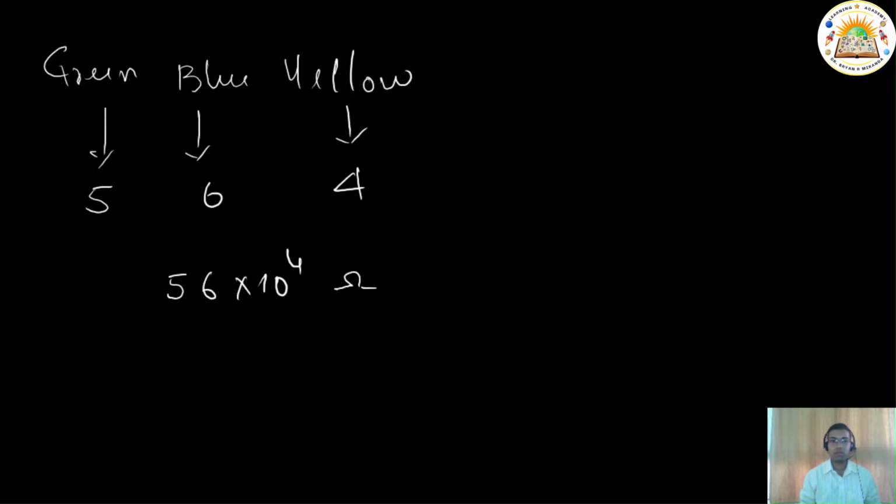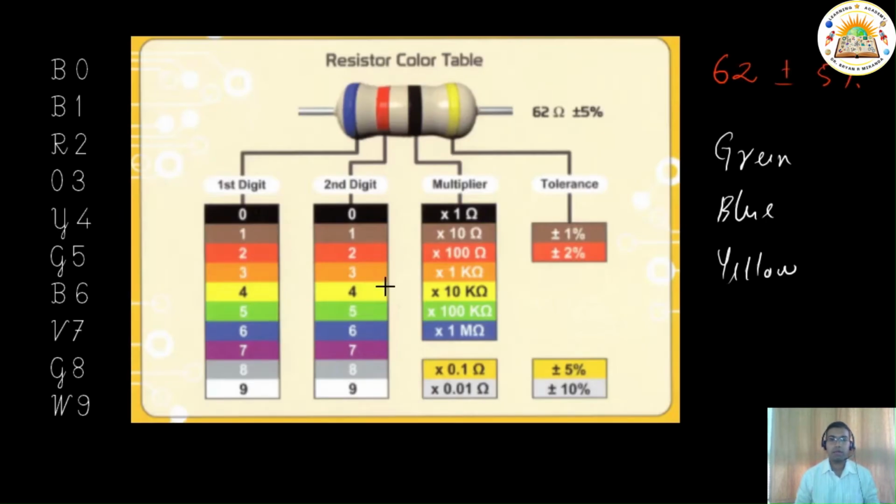So this is going to be the resistance of the present given combination. Now this color coding pattern helps in identifying any resistance that we need. So we can figure out what type of resistance we need in a circuit for the amount of potential difference and the current that we are supplying.